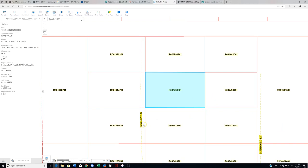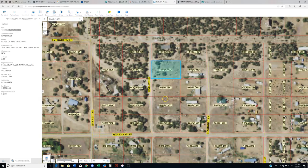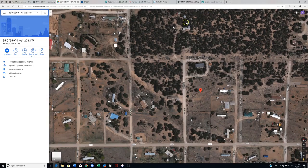And just a quick thing to point out here, it says here that these are located off of Pine J Lane. If you zoom back here, you can see this is clearly the house sitting north of our properties. So I don't know why this says Pine J and not Glacier Lane. Zoom in here on the map, you'll see that this says Pine J and this says Pine J. So my guess is, much as the plat overlay and Google Maps is off, I think something hasn't been updated in some time, and that's why the roads read strange like that. But the point is that these lots are the ones that are represented on the website right here off of Glacier Lane.